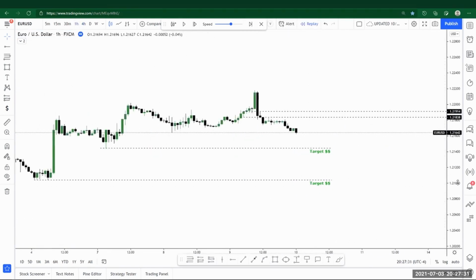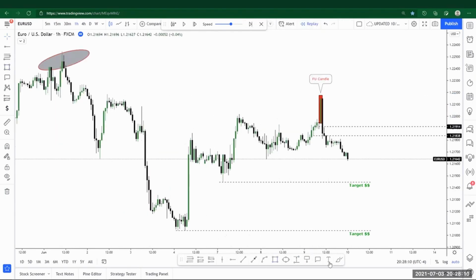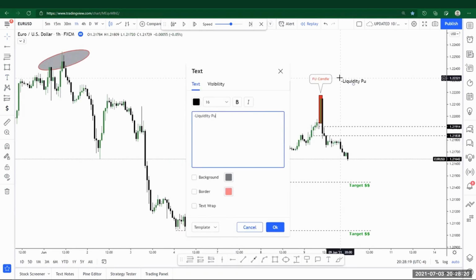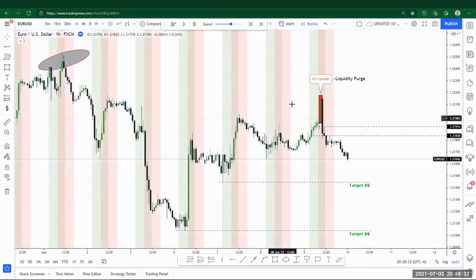Then we can drop down to a 1 hour and look what we have here, a strong move up, also known as a liquidity purge. And when you see something like this happen, now we have certain times of the day that the market tends to rally, okay, in certain times of the week. And I will get into that in later courses. This is just the #1 video for beginner traders who need to understand market structure. Okay, so I'm not going to go into too much detail about certain aspects of trading in this video.